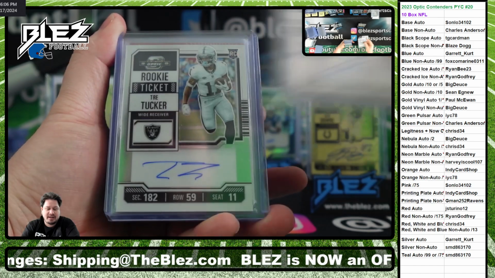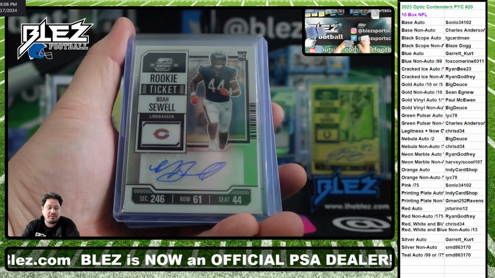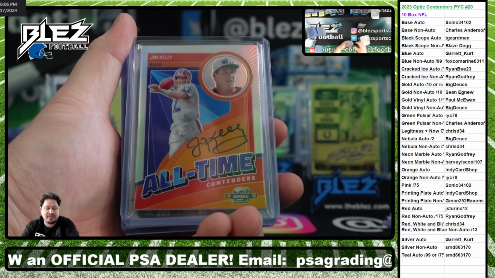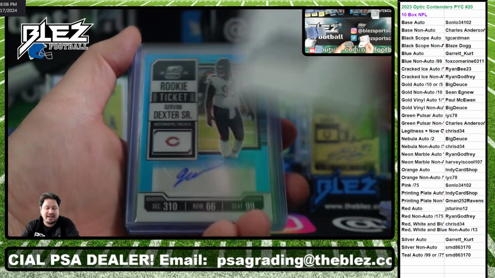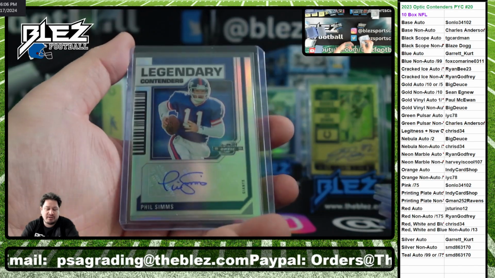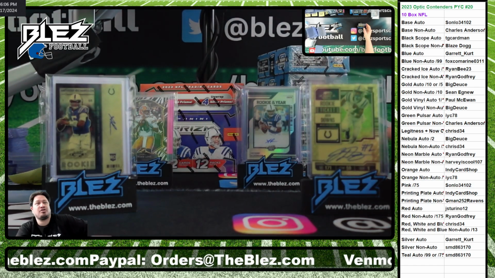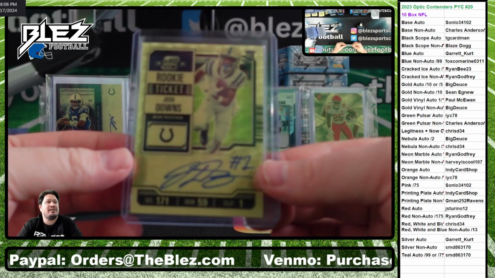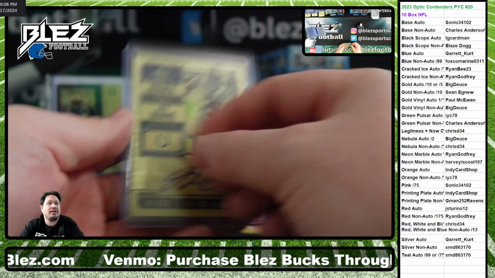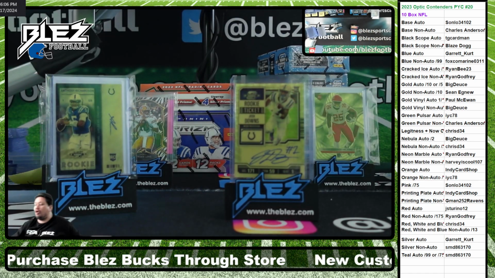Jaren Hall, Cunningham, Trey Tucker, Woodson, Aiden O'Connell, Ringo, Sewell, Bigsby, Andre Carter, Quinnen Johnston, Rodriguez, Moody, Tank Dell again, Gervon, Sean Clifford base, RPA of Hendon Hooker. Phil Sims is a sick one too. And of course, beating the sort for our mate McEwen. It's a one of one of Josh Downs. That's the true one of one. Going to our mate in Australia. That's his third one of one in almost 24 hours.